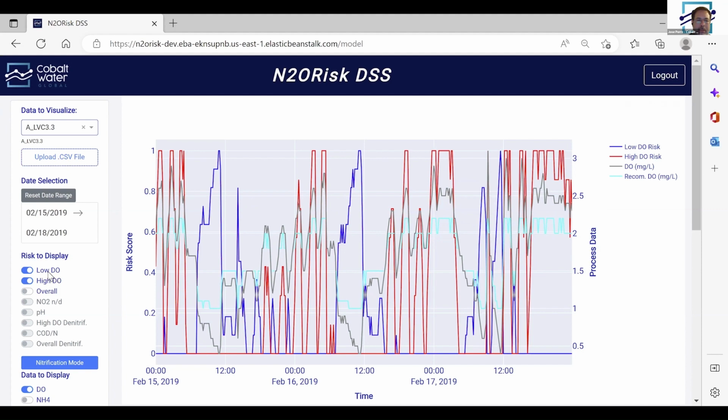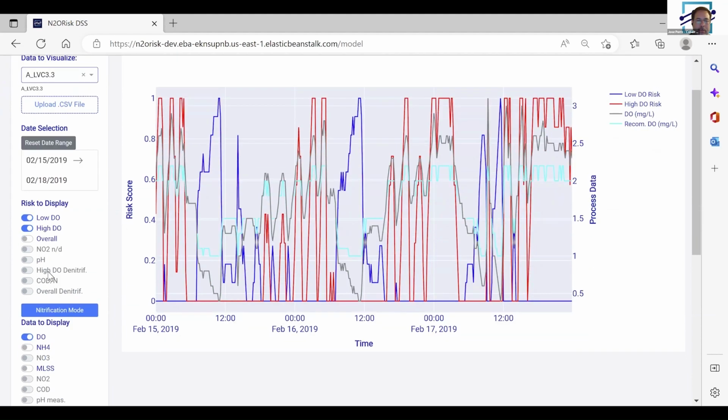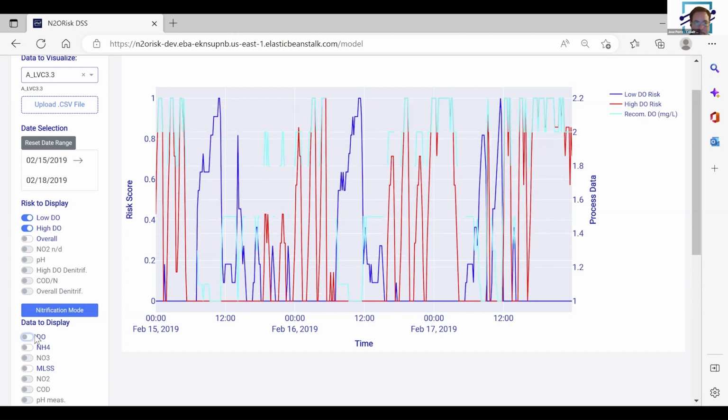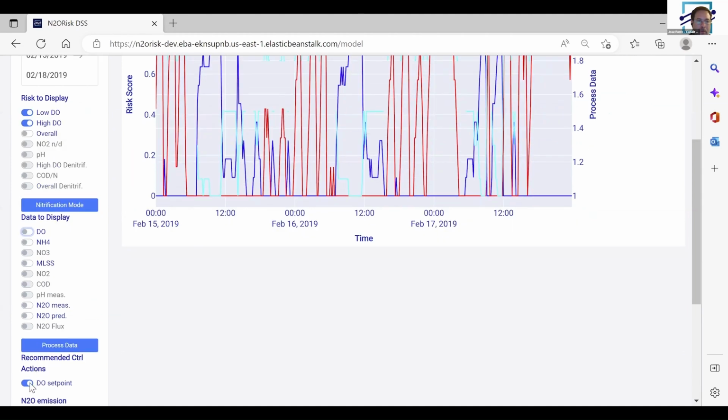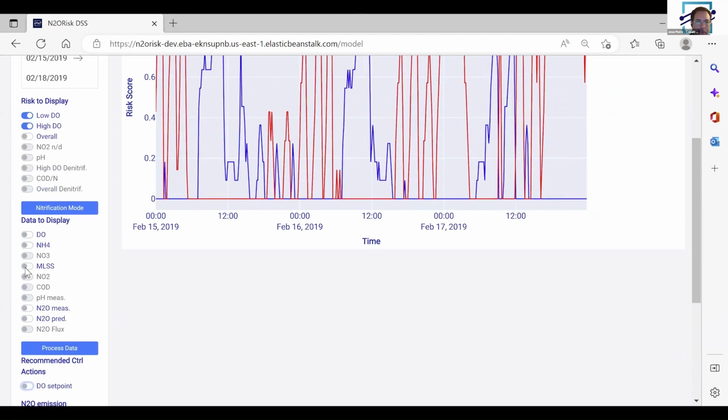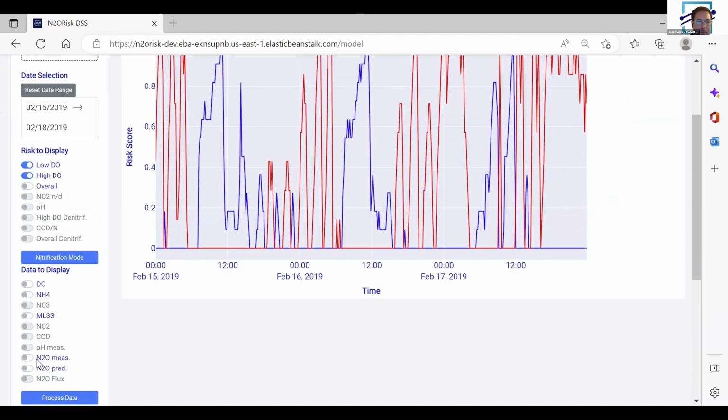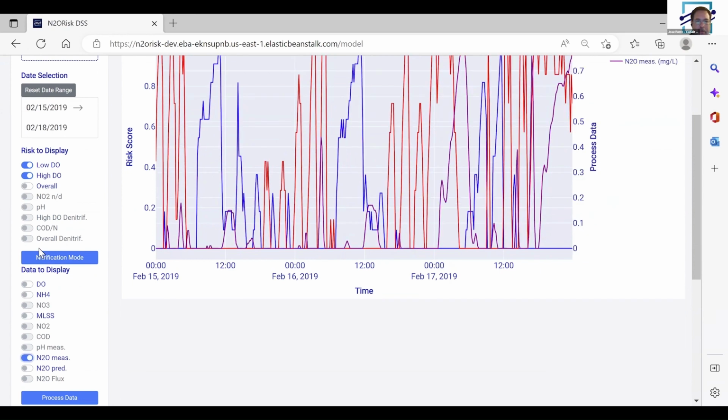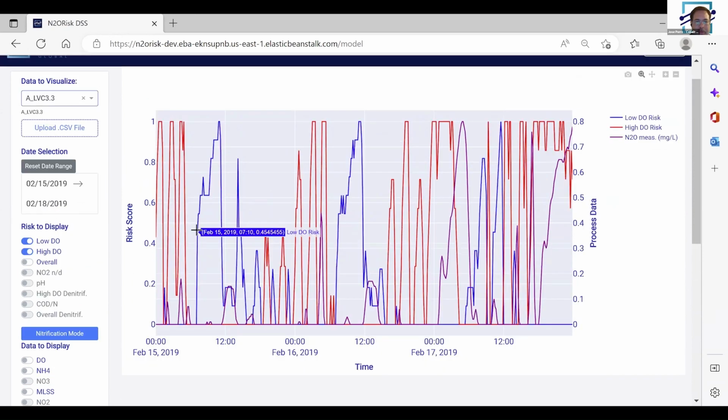So based on this, we have identified this site as a site that we want to go and measure. So the next step would be the actual measurements. So we've collected the N2O data. We can pretend we collected the N2O data. Then we want to use that to verify what the actual emissions are.